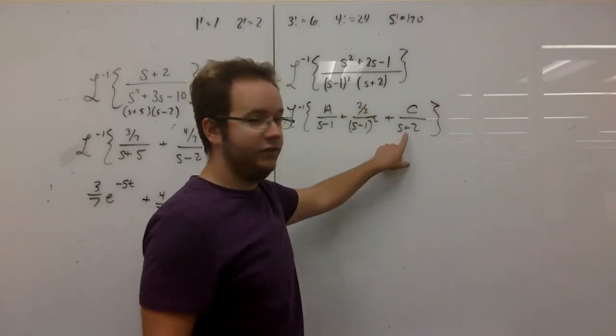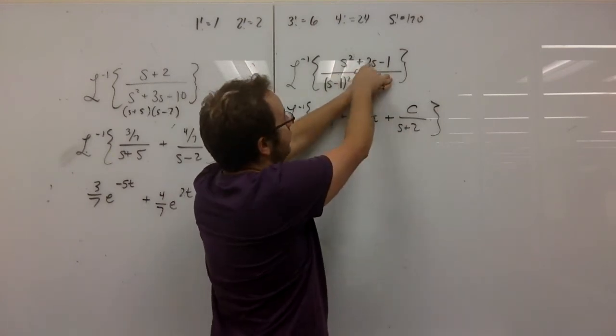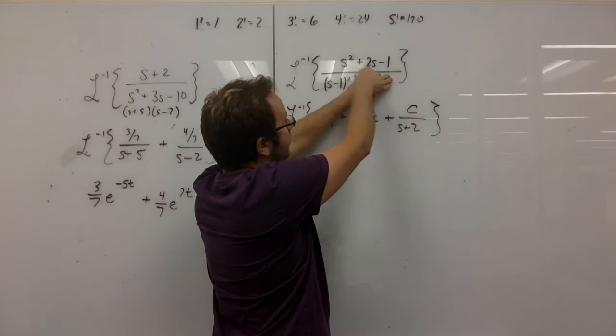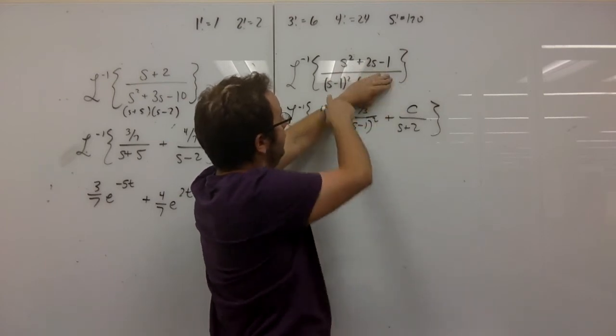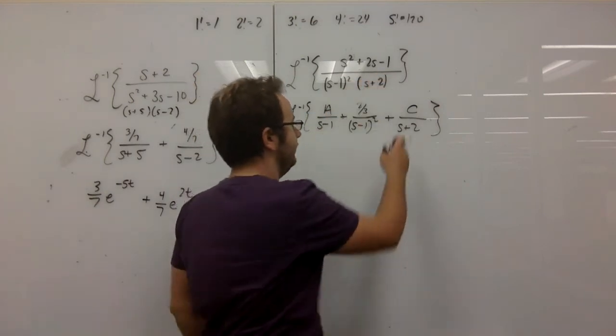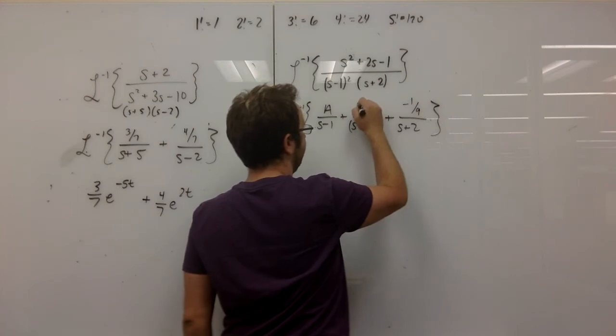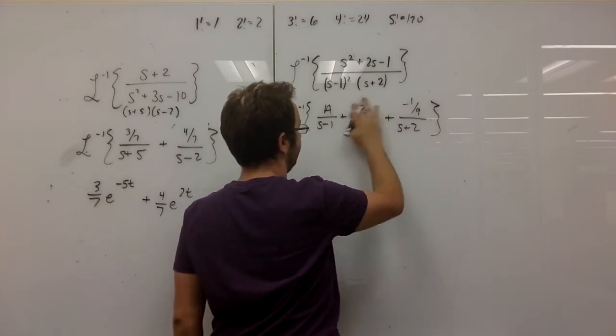What value of s causes this to be 0? Negative 2. So we have negative 2 squared is 4. Negative 2 times 2 is negative 4, so we have 4 minus 4 is 0. Minus 1 is negative 1. Negative 2 minus 1 is negative 3 squared is 9, so we have negative 1 over 9. Negative 1/9. You can tell I didn't pick these numbers ahead of time because we're getting these ugly fractions, but hey, that sometimes will happen.